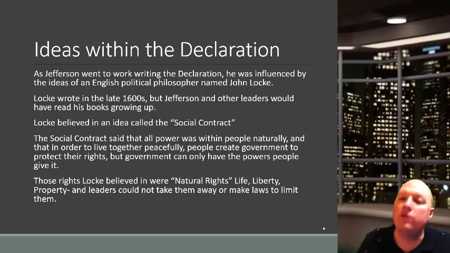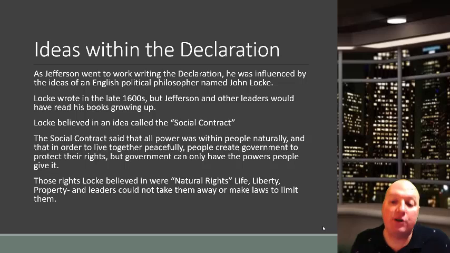So what we do is we create governments to protect ourselves from each other, basically. Because I want to be able to go off and live my life the way I want, but I don't want you to interfere with that. And you want to live your life your way, and you don't want me to interfere with your life. So we have these rights to our lives. And these rights, Locke believes, are life, liberty, and property. In order to protect those rights, our lives, our freedoms, and the things that we want, we create governments.